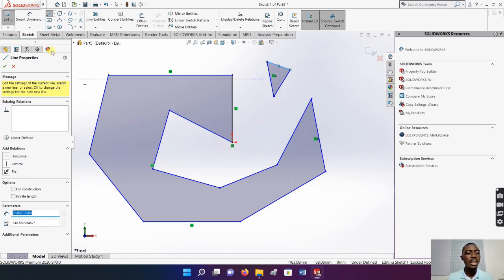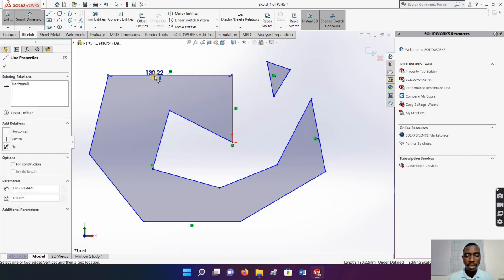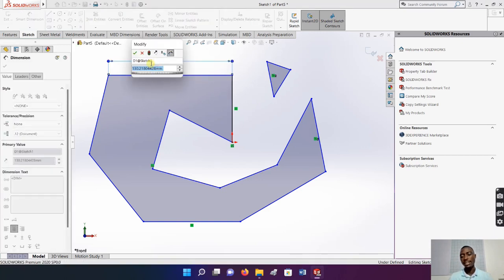Okay, you can now click on Smart Dimension in order to dimension this line sketch we've done. So you click on Smart Dimension and then you start dimensioning your lines. When Smart Dimension is activated, you see the sign for that. Now you just click on the line once, release your mouse and then move it. Then you click again. It gives you a chance to edit your dimension. Okay, so I choose 130 millimeters.